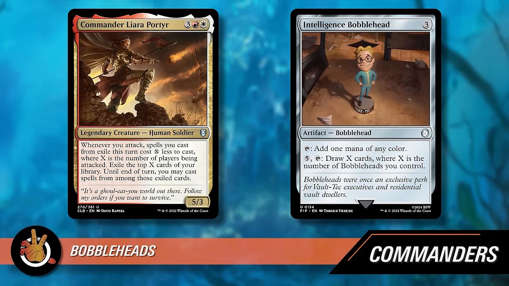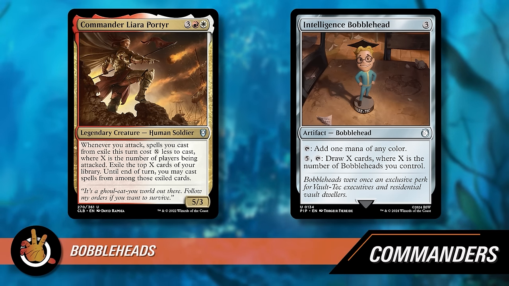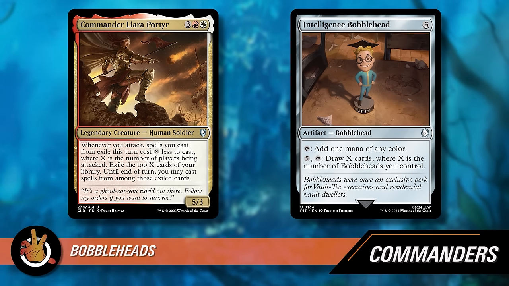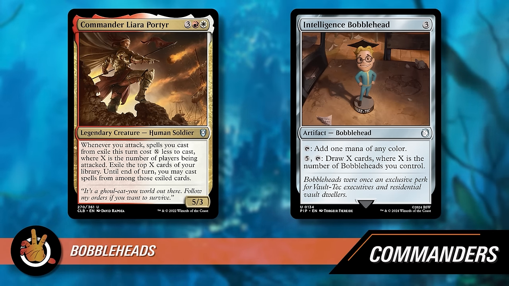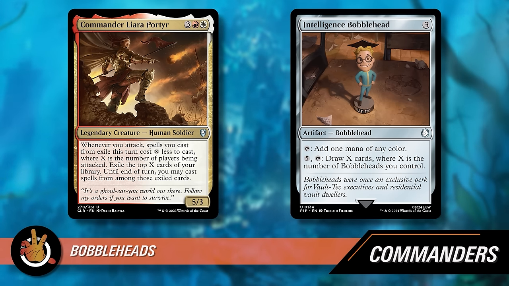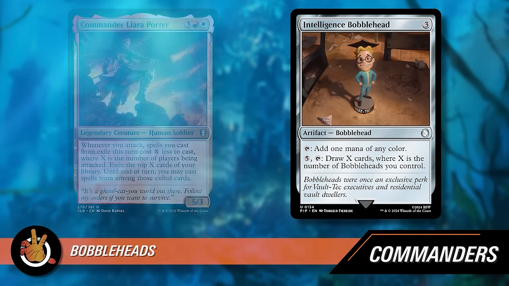It allows you to exile. Whenever you attack, spells you cast from exile this turn cost X less to cast, where X is the number of players being attacked, so you're going to want to go wide. And then it says exile the top X cards of your library until end of turn, you may cast spells from among those exiled cards. So if you attack three opponents with three tokens or 1/1s, you get to look at the top three cards of your deck, and then bam, you can cast anything three or less, which would be all the bobbleheads.